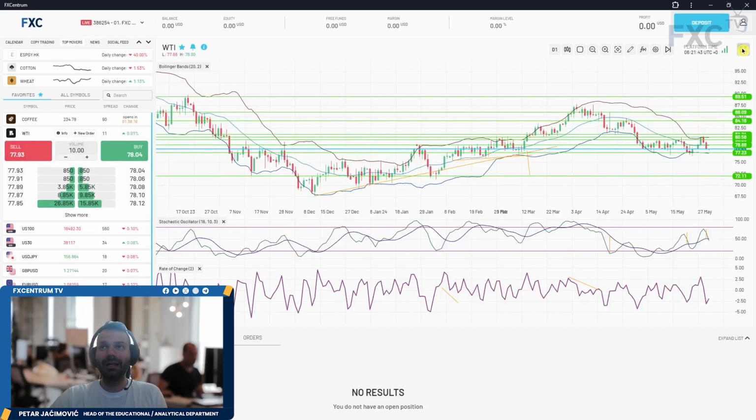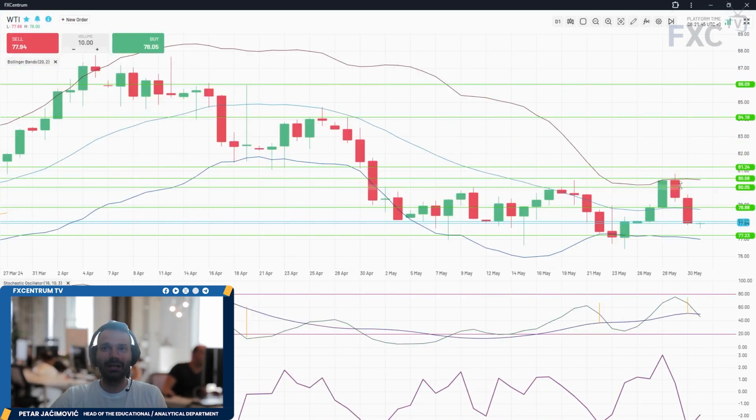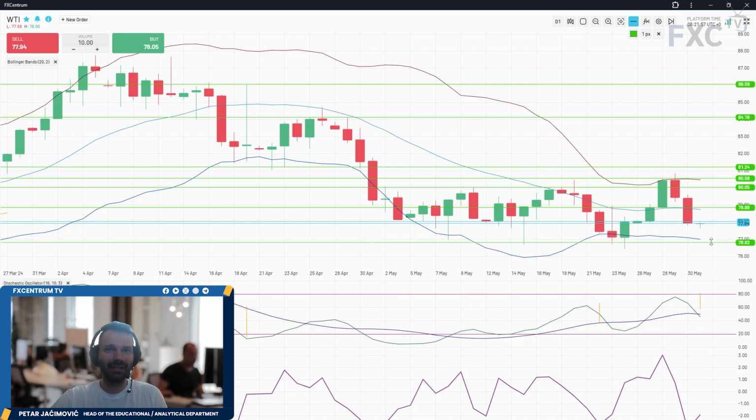On the WTI, we had a down day, so 2 down days in a row, and there is a rate of change flip to the upside. So we might see some reaction from buyers, but still we have a fresh bear cross on stochastic, and we still didn't test the key support area from this bracketing market.